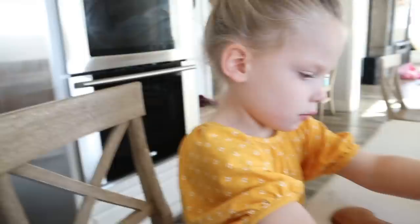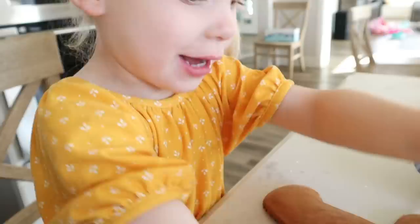Scarlett, you're concentrating very, very well. Look at this girl. She is all business today. What's his name gonna be? Scarlett. Scarlett. If you ever ask Scarlett any names of her dolls, her toys, anything, it's always Scarlett.